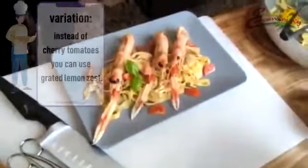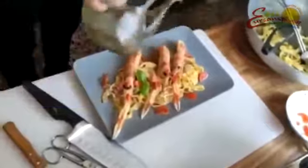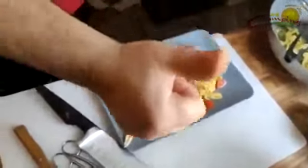A variation, instead of cherry tomatoes, you can use grated lemon zest. Enjoy!